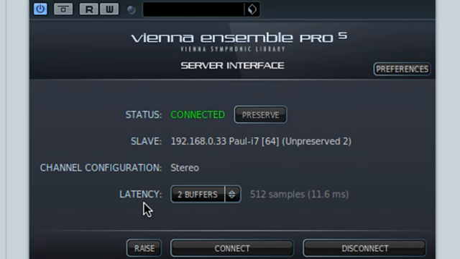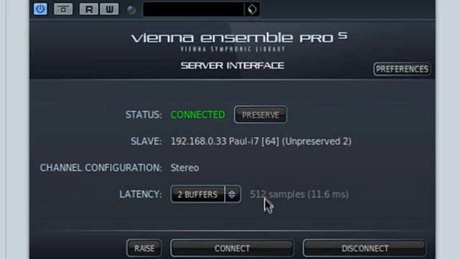The default setting is 2 buffers, which means that when playing any notes live, 2 buffers will be added on top of the latency of your sound card. So if your sound card is set to, for example, 256 samples, 2 times 256 samples latency will be added. All in all, 3 times 256 samples, which equals 768 samples of latency. Next to the latency buffer setting, you will see the actual latency of the server interface, which can depend on more factors, such as using latency-inducing plugins in the connected instance. So don't let that confuse you.